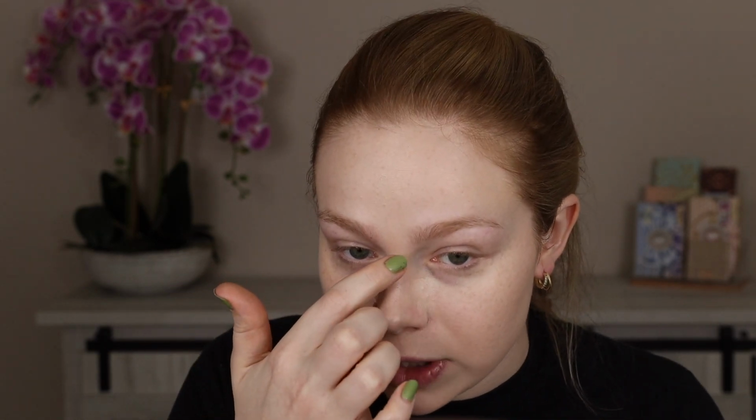I don't know if you guys will be able to tell as much right now because I'm applying it after already applying foundation, but I use this by itself all the time when I just have something I want to conceal, and I barely even have to blend it in. It just blends into my skin. Like, it is the perfect shade. You know when you go to spot conceal and you don't have a bunch of makeup on and it just sticks out? This does not do that at all. And I'm not gonna lie, I was not expecting that from Ariana.